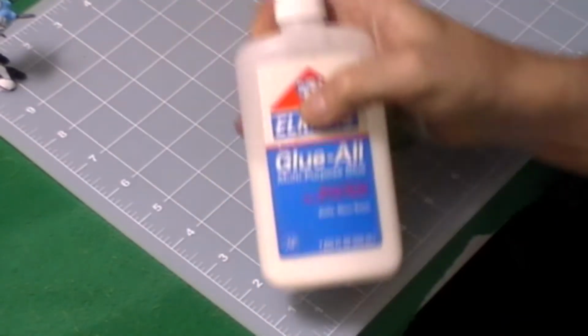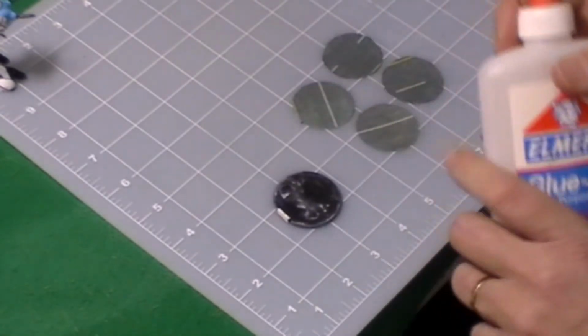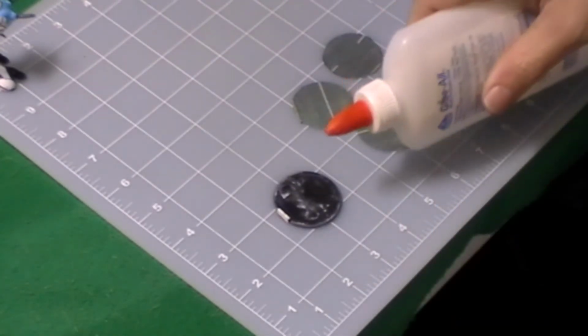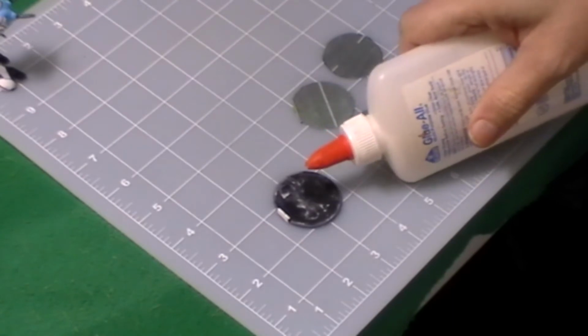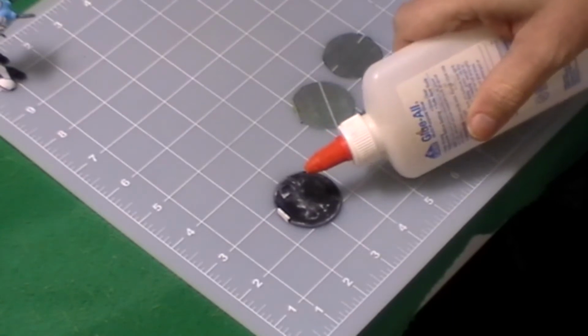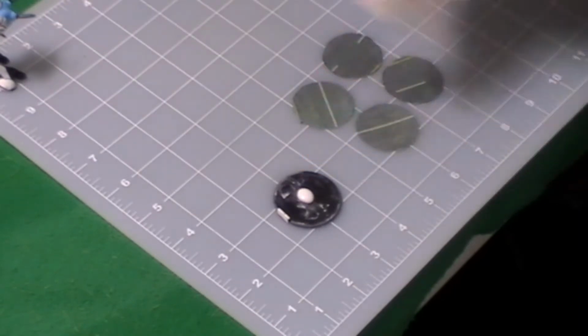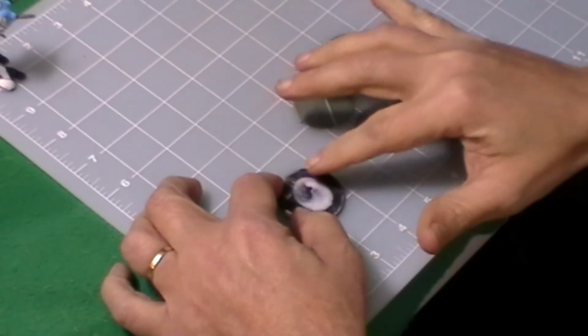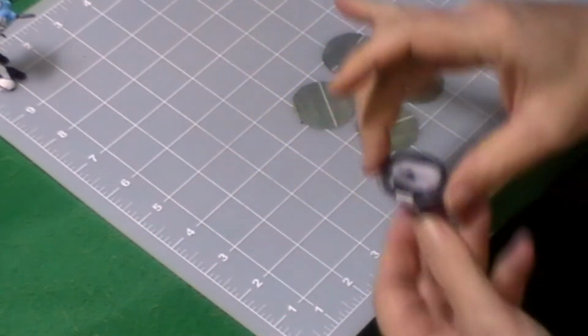Now what I've also done is I'm going to use Elmer's glue. I've added a little water to this Elmer's glue, so you'll see it'll come out as drips. You'll see it drop, drop, drop, drop, drop. Okay, it's wet. And then I just take my finger, which I use as an applicator, and I'll just move it around and cover the entire top of the base.